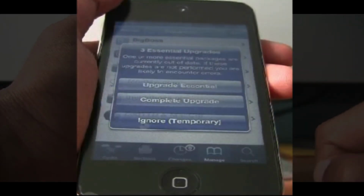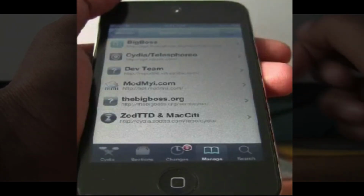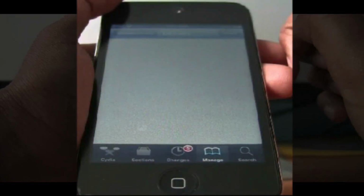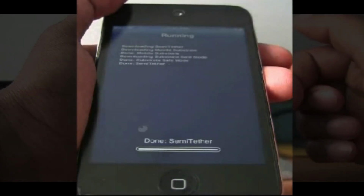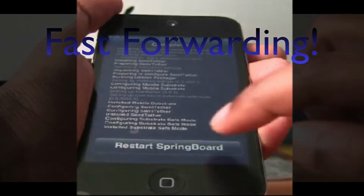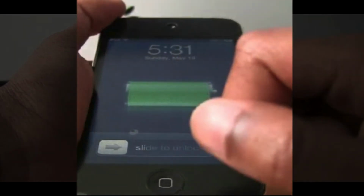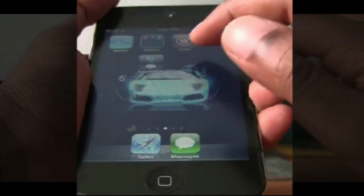Return to Cydia. Now the last three extensive upgrades, but I'll ignore them temporarily. So then you go to the bigboss.org and install Semitether. And now install this. This is the package that you need to make it semi-tethered. And then restart your Springboard. And now slide to unlock, and your iDevice will have this Semitether icon.